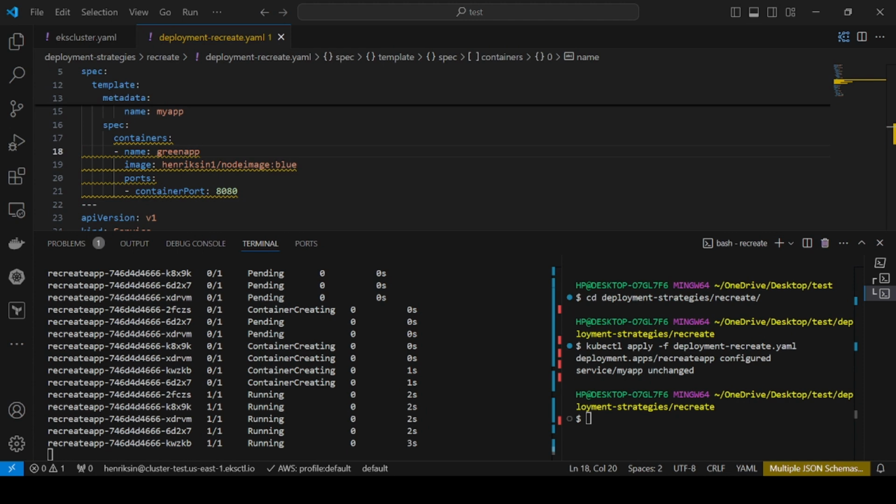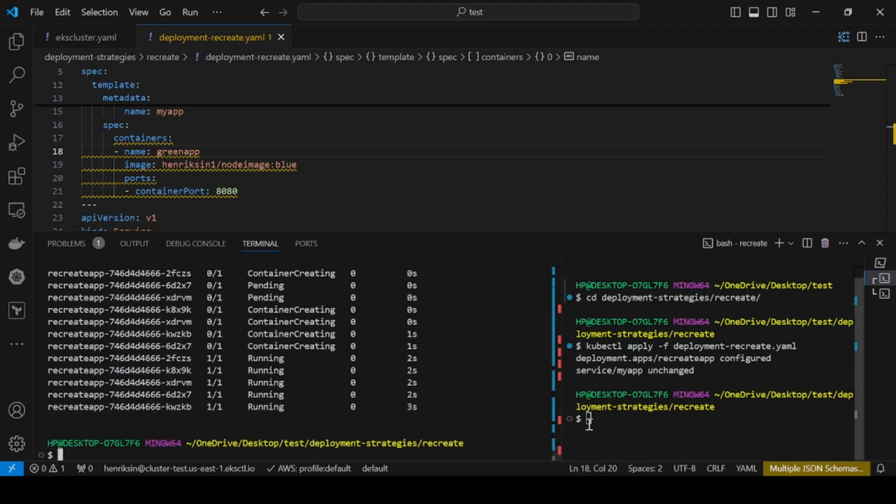Let's delete our existing manifest or deployment and create a new one. So first off, we have this deleted, then I'm just going to delete this.